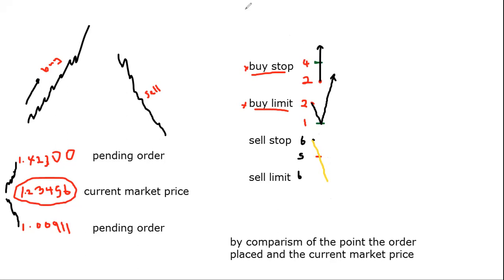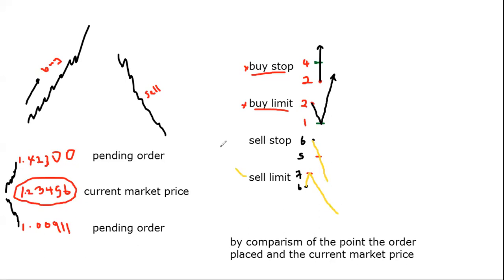Current market price is 6, but I place my order at 7 to sell. Each time I sell, I'm expecting the market to depreciate, to go down. Do you understand? Each time I sell, I'm expecting the market price to go down. So I place my order at 7 to sell. So what I want is that it goes up first, triggers my order, then comes down.